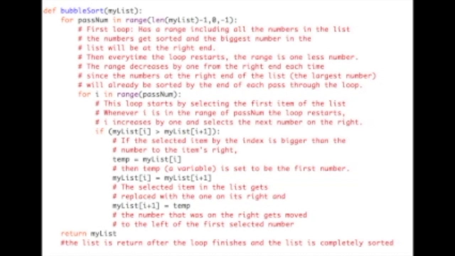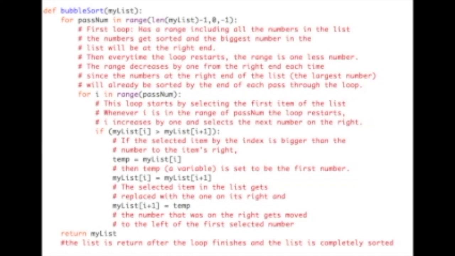So if the condition of the if statement is met and the initial item is bigger than the second item, then a variable named temp will be the first item, and then the first item will equal the second item, and then the second item will be temp, so that just means that those two places will be switched.